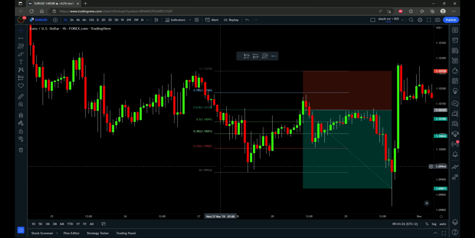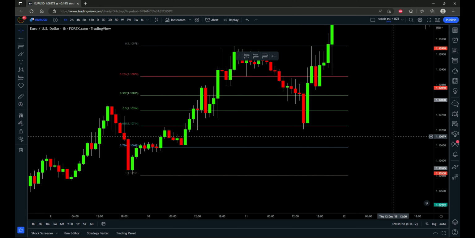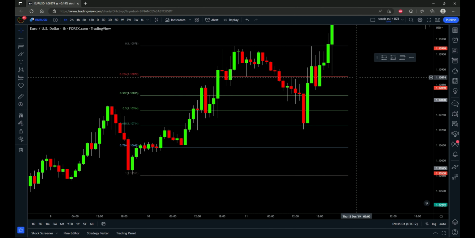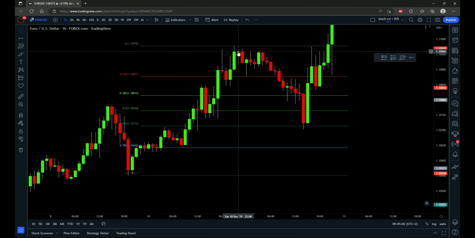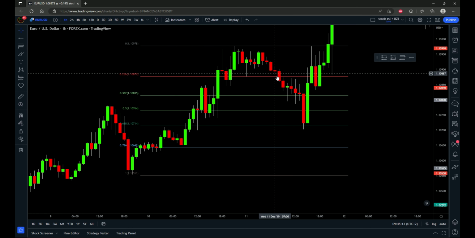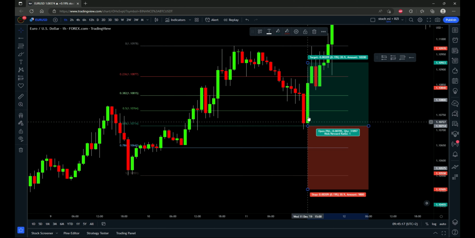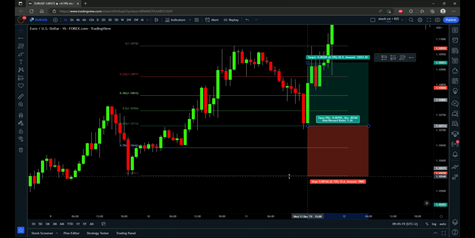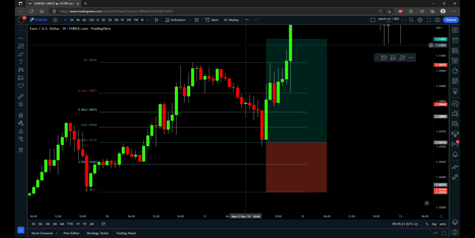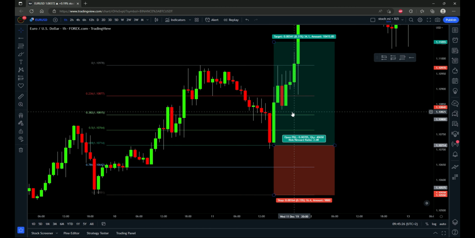Now let's go on to a long example. All right, so final example here. This is a long example where we see major higher lows and higher highs being created by the market. Now we look to the lowest point of the previous higher low in the uptrend, then the highest point before the large pullback begins. Then looking to buy at the 0.618 Fibonacci retracement level within the context of an uptrend and targeting 1 to 2 risk to reward ratio from there.